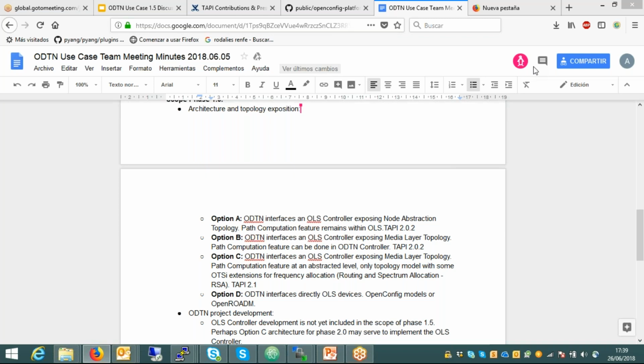Option B would be that you have visibility about the topology, but it is not even needed. In my opinion, we can maybe exclude this option B. But what I want to put here is that the topology is not augmented by the OTSI model. So you just have visibility about the logical topology. You know which are the nodes. Or maybe you have the augmentation of the media layers, but just an abstracted view. I mean, you don't even have the information related to the frequency or the media layer physical model. And option C would be with some extensions that probably you are taking into account now in TAPI 2.1.